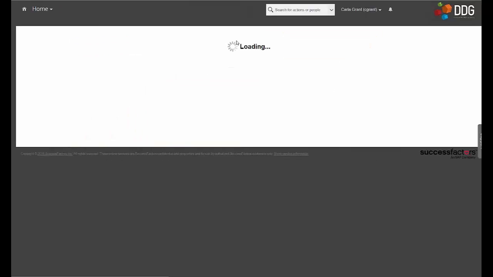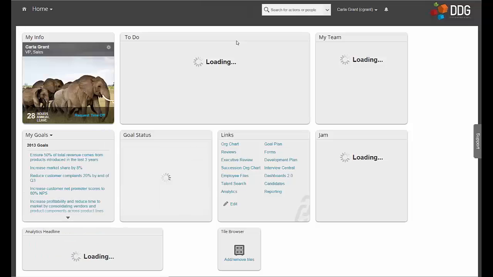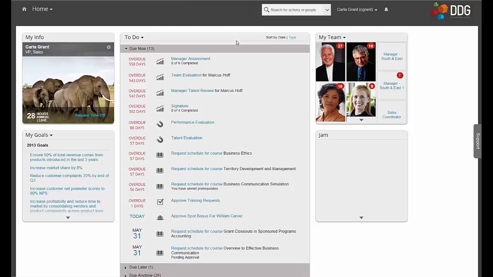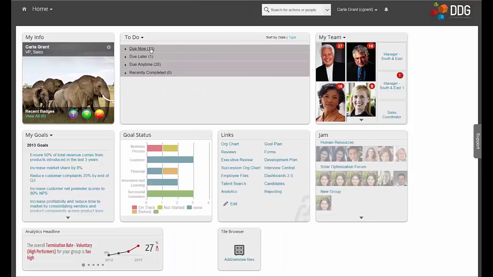So what we can see from the succession module within SuccessFactors, we're able to capture a lot of information about our teams, their profiles, what their career aspirations are. We're also able to assess our teams based on key talent flags, potential and performance. We can build out comprehensive succession plans and analyze the bench strength for our positions. We're also able to deep dive into particular positions to really understand the impact of the succession plans that we have in place.